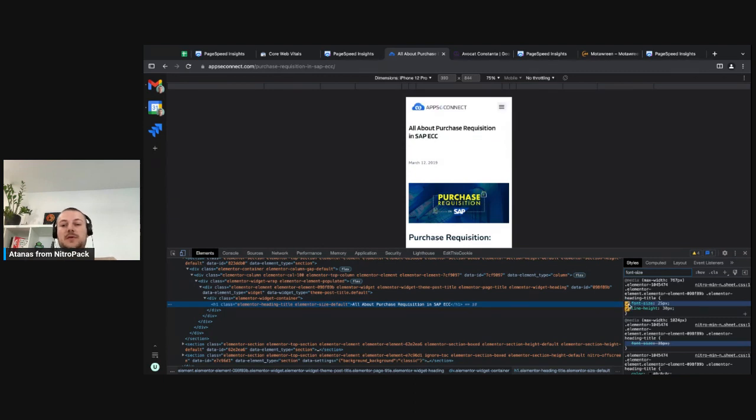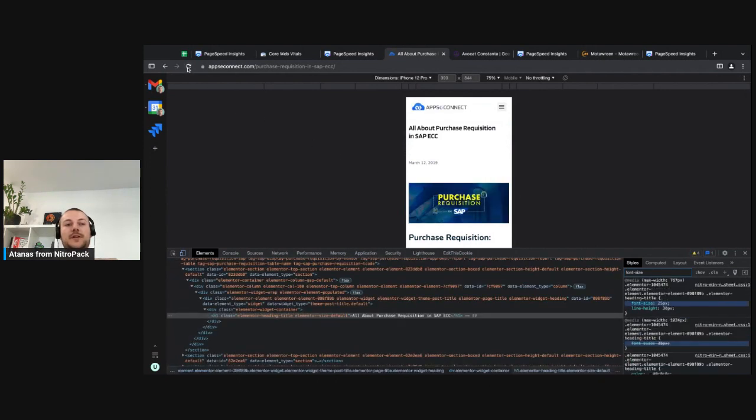If we disable the one with 25 pixel size for the text, we can see that it becomes larger because the lower one takes precedence. So what we are seeing is, we're making this very quick, and this happens. The same happens in the browser. I'm going to refresh the page a few more times so you can see.